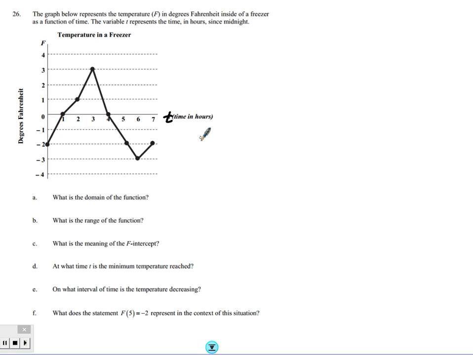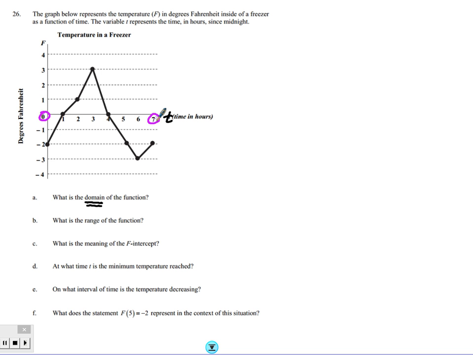What is the domain of the function? We were just talking about dance on the domain. So domain is the values of the x. I'm doing air quotes, but you can't see it. So the x value is now t, right? So we are starting at 0 and we go all the way to 7. And it looks like that's where we are.